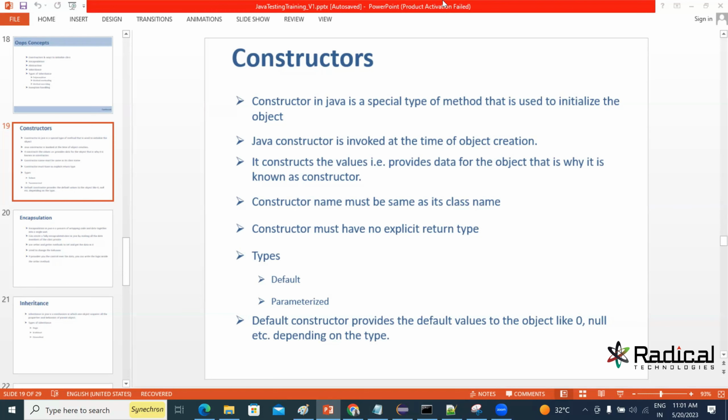But if there are certain guidelines that are followed, at least at the coding level, it will be easy for everybody to understand. It will make your life simple, in the similar way that we drive our car or bike on one side of the road. Okay, clear? This is the OOPS concept. Now let's go with the simple basic OOPS concept, and that is constructors.